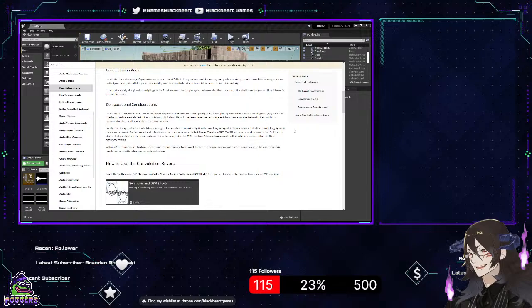Computational considerations. Convolution is fundamentally an expensive mathematical operation. Every element in the input signal, FT, is multiplied by every element in the convolving signal, GT. GT was weight, so are they changing it again?